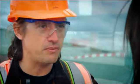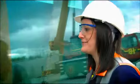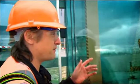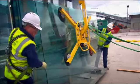So what might you use a piece of glass like this for? It could be typically used in windows and facades and some roofs and things like that at this size and thickness. So this is just a big piece of standard glass as it comes out of the manufacturing plant just over there. Exactly. In its most basic form. Yes, basic form. This is good glass, as used in ordinary buildings all over the world every day.